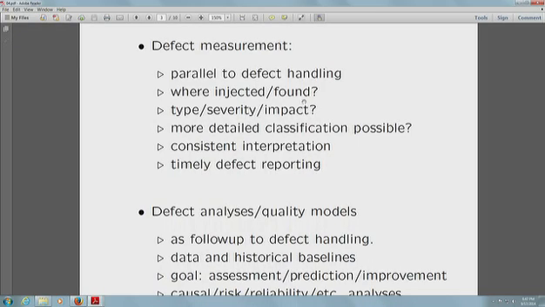When you ask where was it found, it's actually not so difficult, because you found it through inspections or through testing. When you did the inspection of this module, this is when and where you found it. When you tested this module or this function, this is where and when you found it. But where and when was it injected?